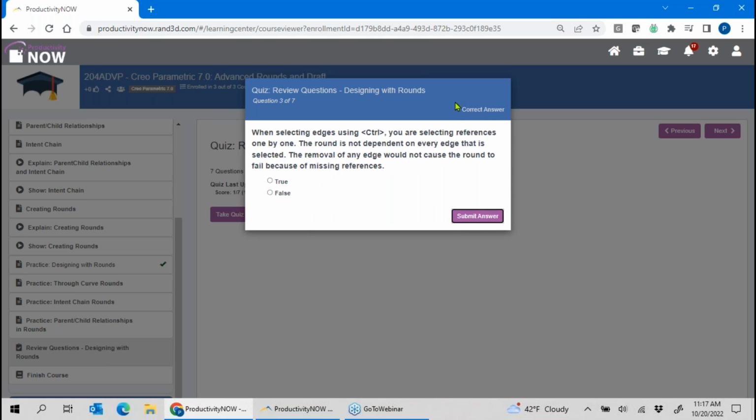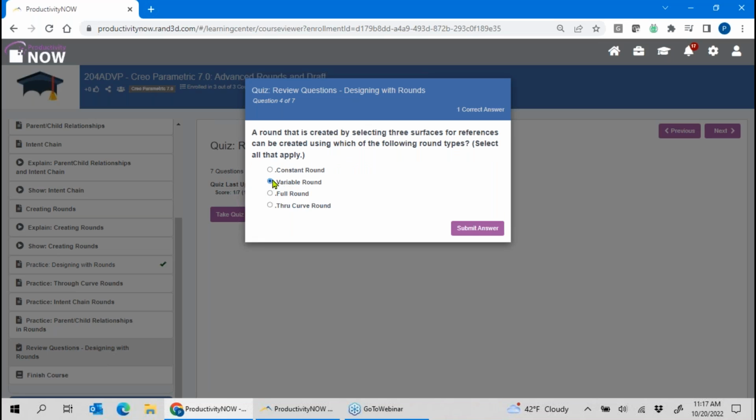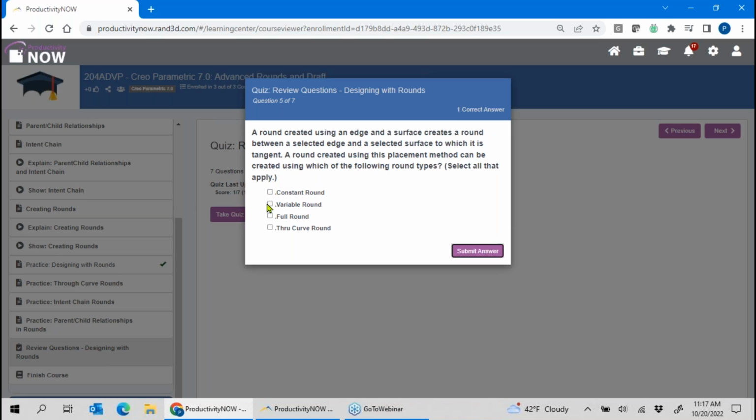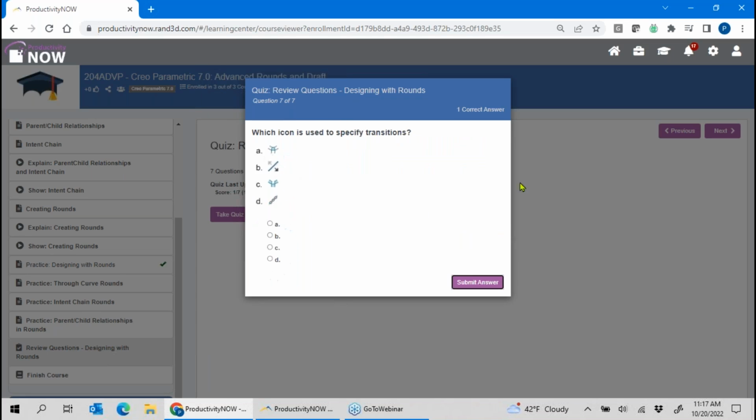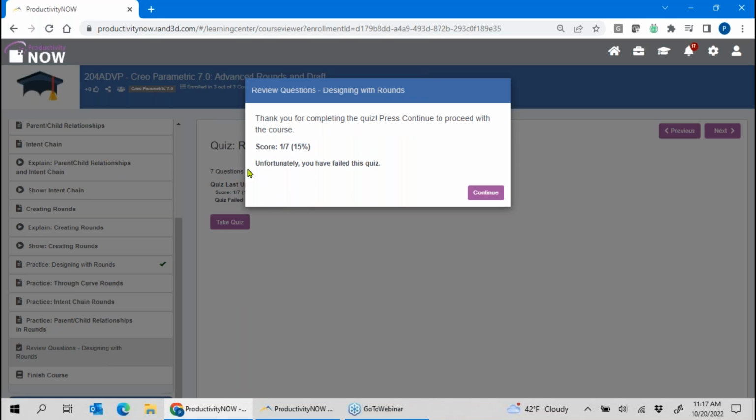As I go through here, you can see up at the top it's giving me a running tally of the number of correct answers that I have. You can see I'm not doing particularly well here. I've gotten one so far. Once I'm done, I can use the results to go back and fill in the gaps. You can see I got 1 out of 7, so obviously I need to revisit some of the topics to make sure I've got all of the key concepts. You'll have multiple chances to do those assessments.